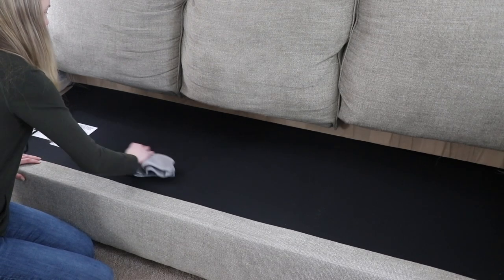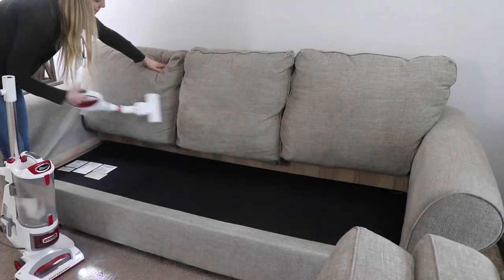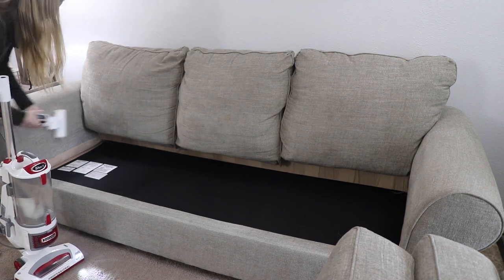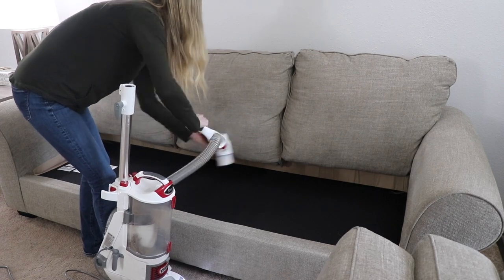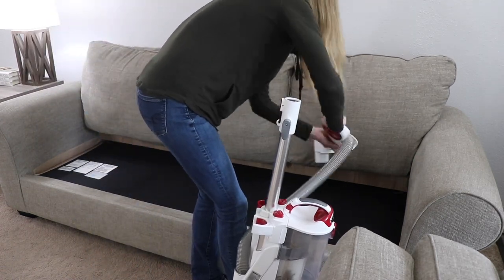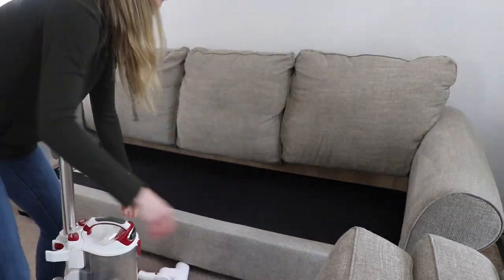So I'm just going to wipe that up, and then I'm going to vacuum the cushions on the back of my couch here and the arm of the couch, and I'm going to do that on both couches today just because this keeps the dust, pet hair, all of that kind of stuff off of your couches. So I like to do that fairly often just because it keeps everything nice and clean. Also, I like to vacuum my couch cushions as well.